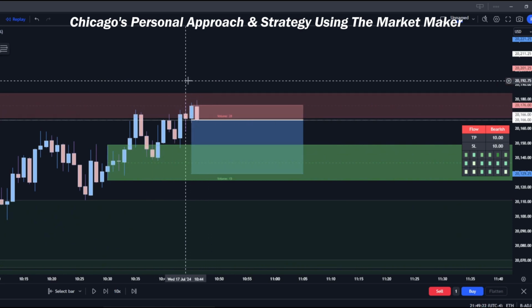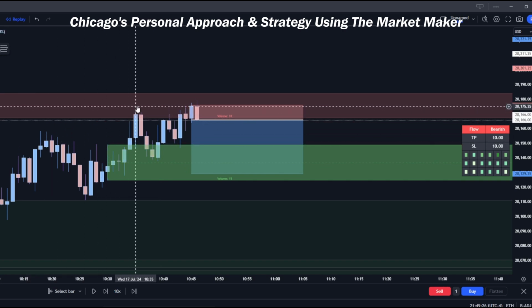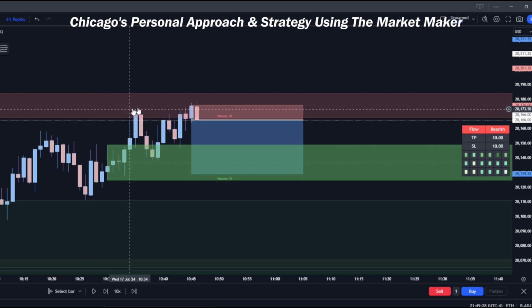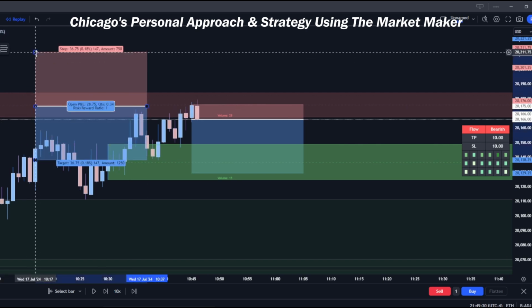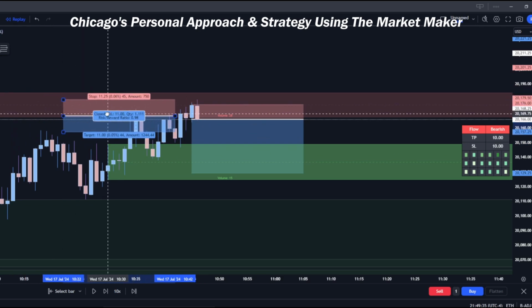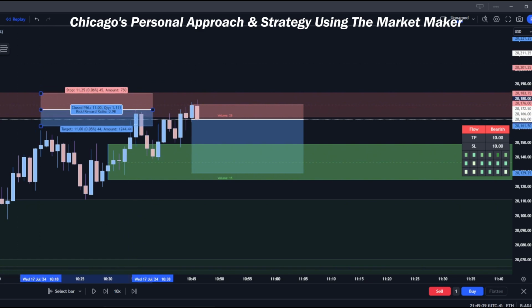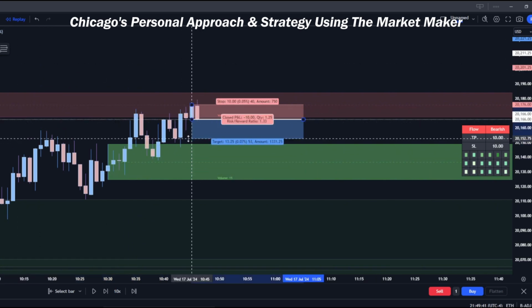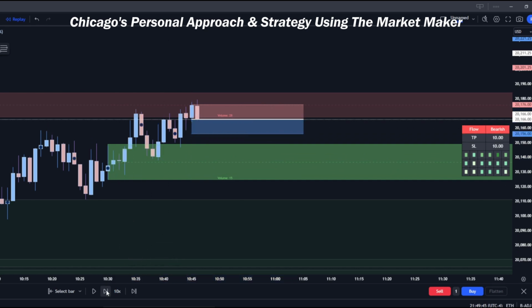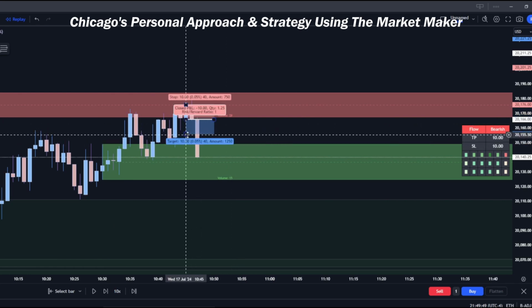Now, for me, you can still use the one tap rule, but I use it as: was there a valid play for me to take from the zone? And if there was, for example, if I took shorts here already, whether I stopped out or took profit, then I wouldn't take this. But because there wasn't a valid play for me, I'm going to take this, and we'll see if we stop out. And as you can see, we scalped this to hit TP nicely.